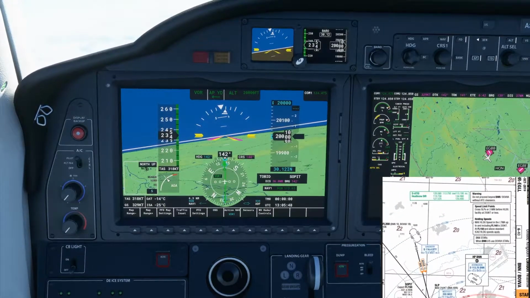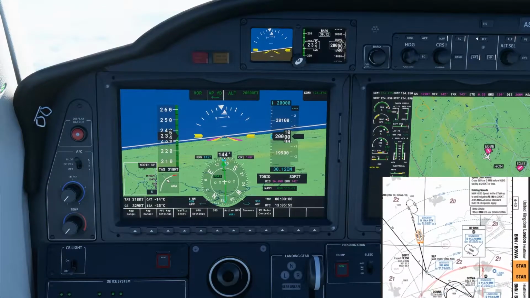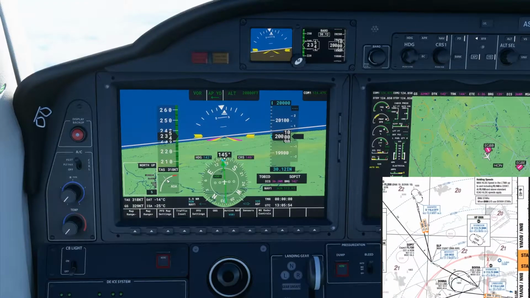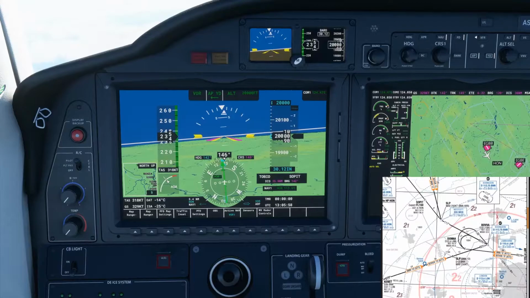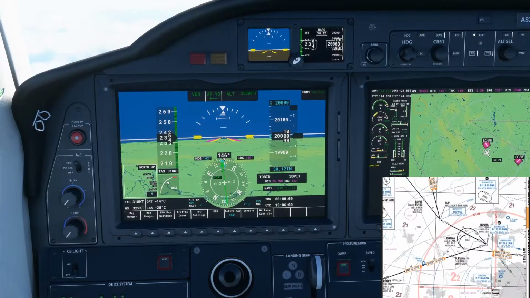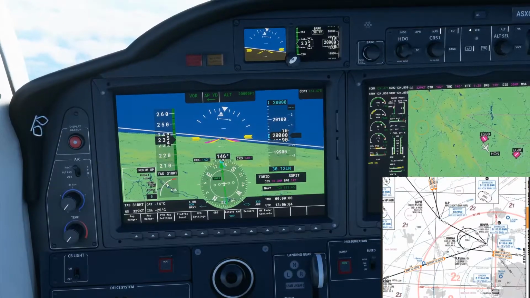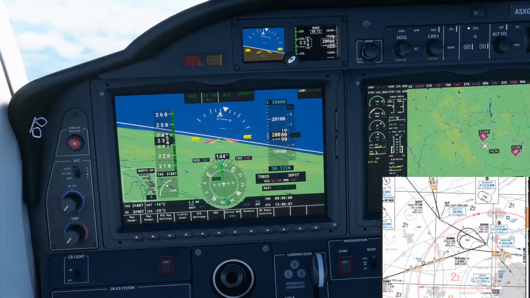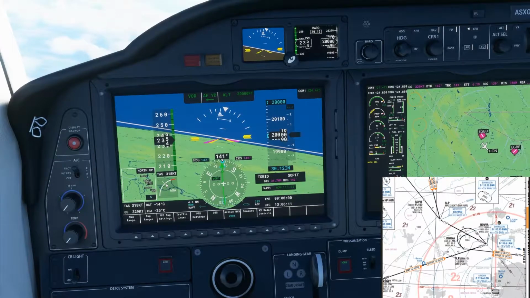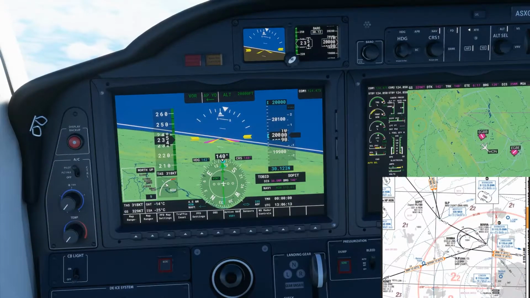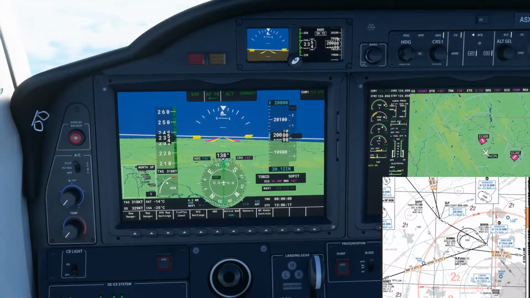There's a few notes about max holding speeds. We'll do 220 knots when we get to Bovington, which is fairly standard, and we'll also go down to 7,000 feet, which you would only hold at if you were the only aircraft in the stack. Otherwise you would be put in above other aircraft, and your altitude would get reduced, so you would descend in the hold as people came out of it below you. So that's the basics of what we're going to do.